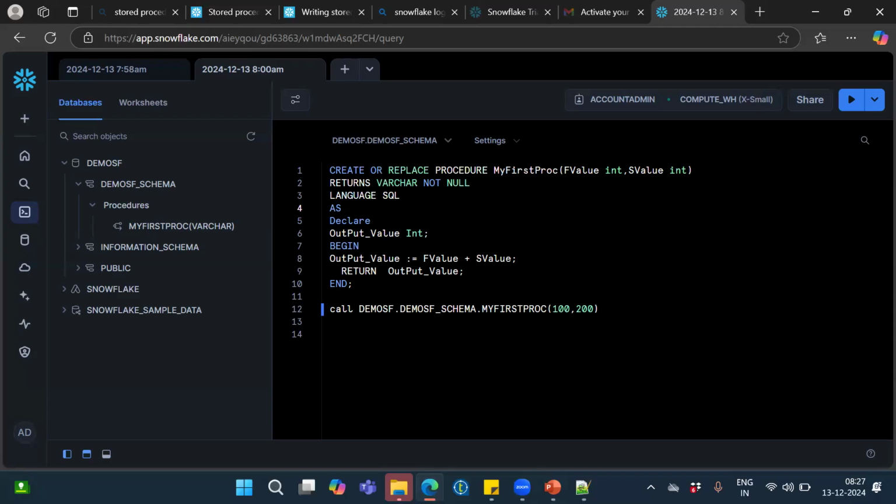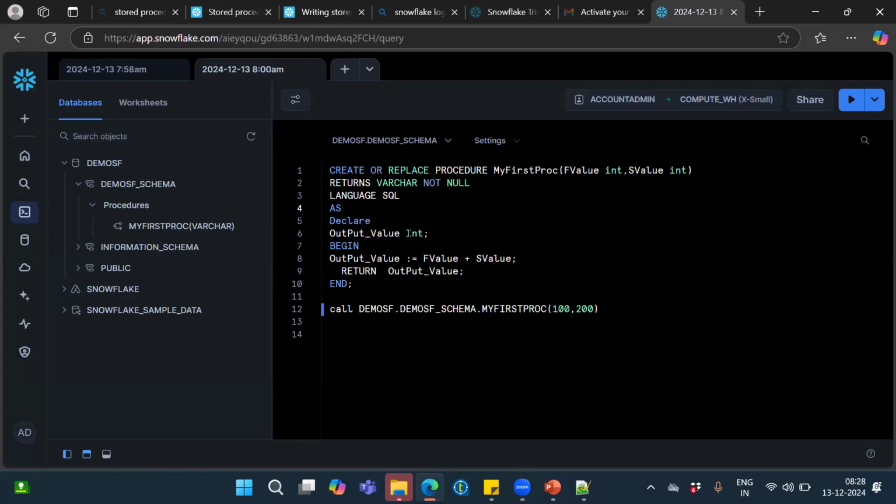Then we can use our results as well. Okay, what results? We can use the queries, we can use the DML statements, everything we can use in the procedures. It is not like that we cannot use them, we can limit here. We can do many things by using the procedure. This is just one simple example I wanted to show you, and then I will show you again.